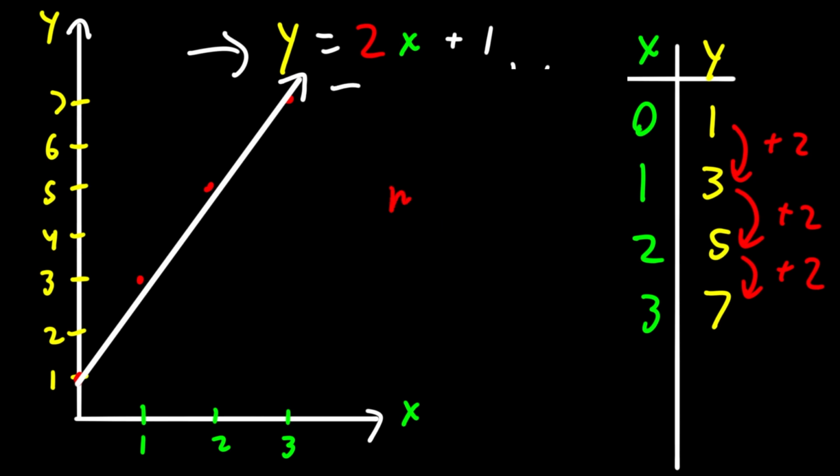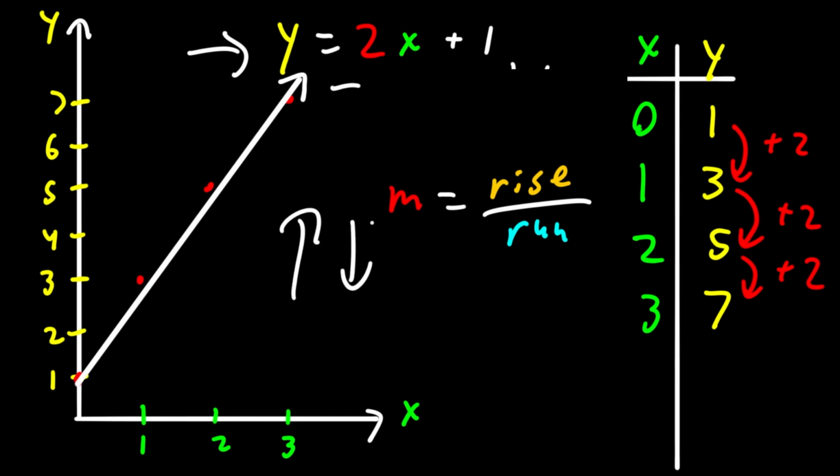And now let's find the slope with the rise over run concept. Recall that run is how much one point has to run to the right to get to the x value of another point. And rise is how much the point has to go up or down to get to the other point. So let's pick 2 random points. Let's do 1, 3, and then let's do 3, 7. So the points are right here.